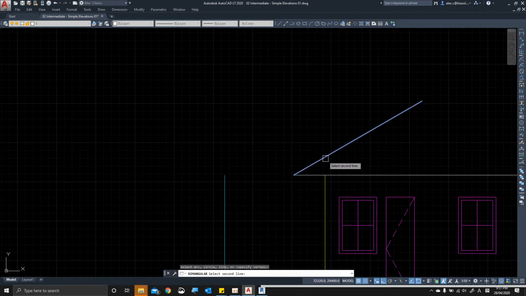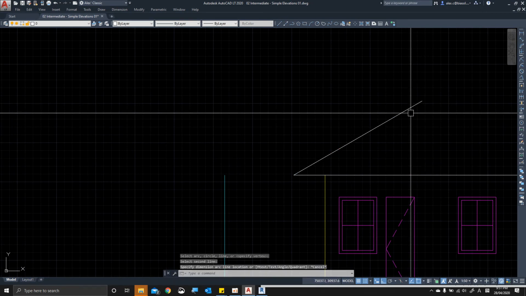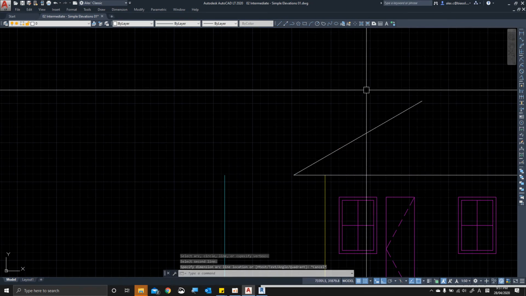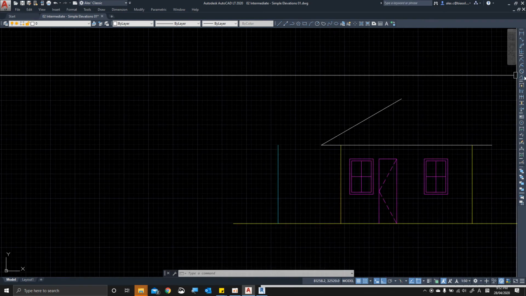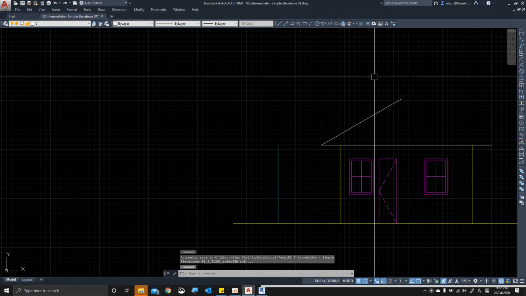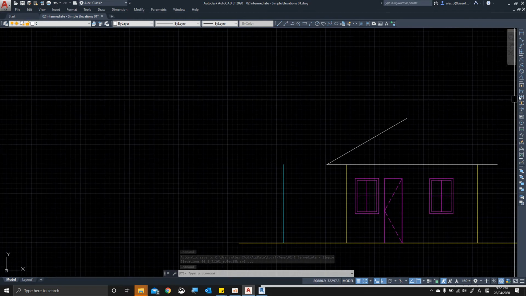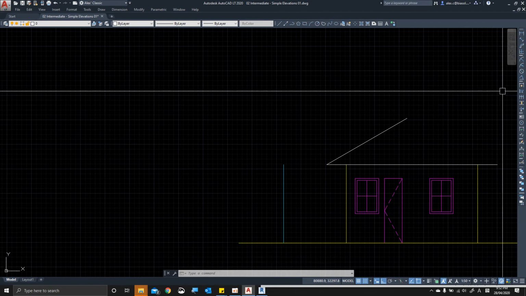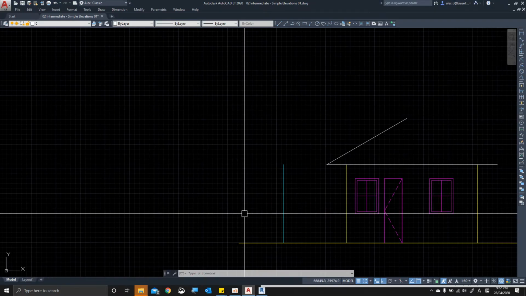So on the dimension tool, 30. I know my interface would be different from yours, but you can find a similar type of icon on the ribbon of your AutoCAD. So that is the tool. I'm just gonna zoom in. Yeah, that tool is for when you need to measure the angle.